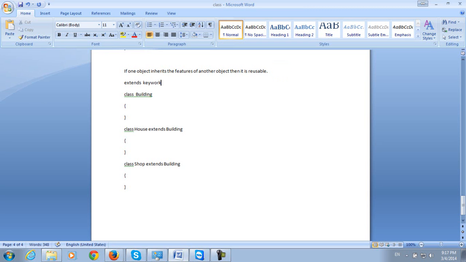The extends keyword is used to inherit one class into another. We always use the extends keyword to inherit one class into another.